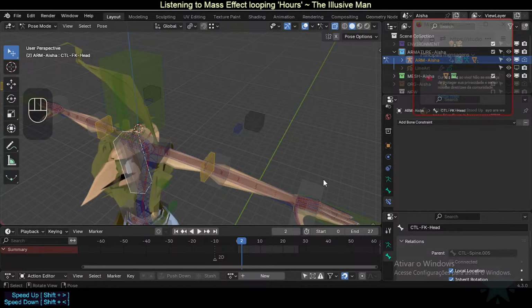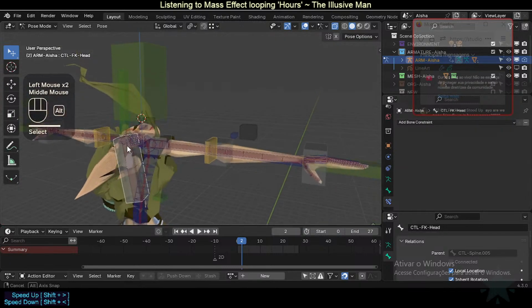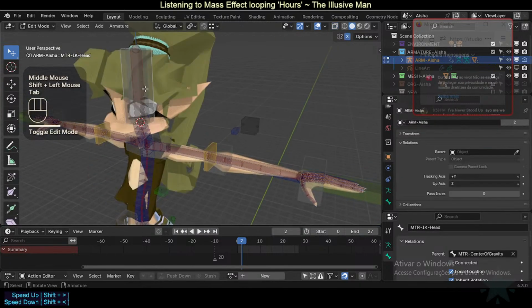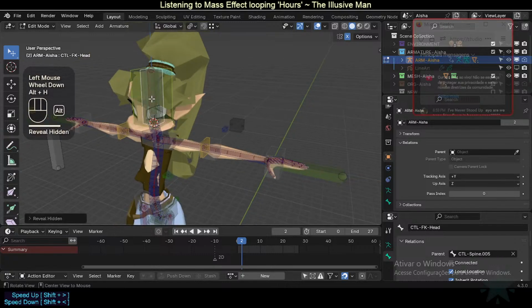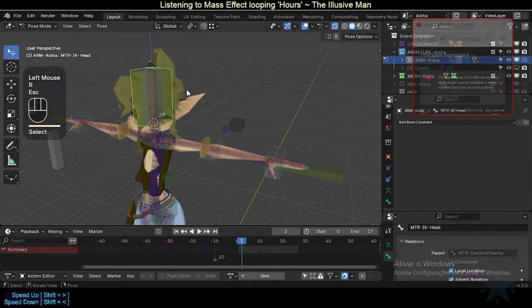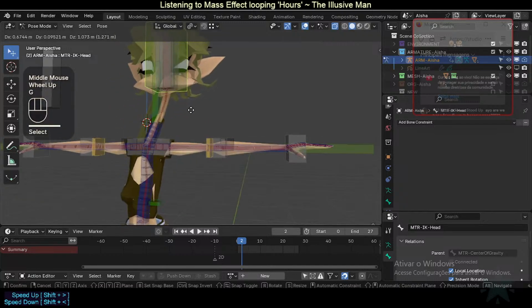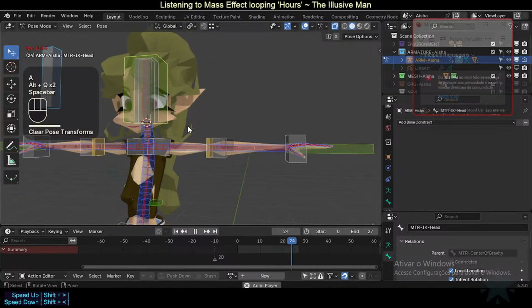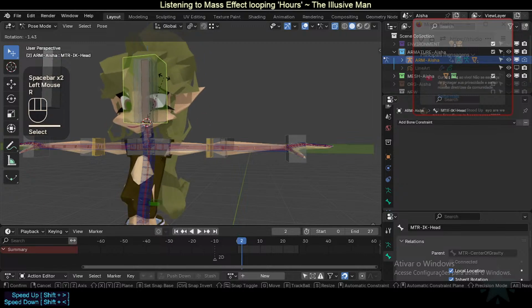This control head actually should be, okay, this is the problem. So the control head is parent to the master and not to the spine. What is parent to the spine is the physics, okay, I adjusted it here.